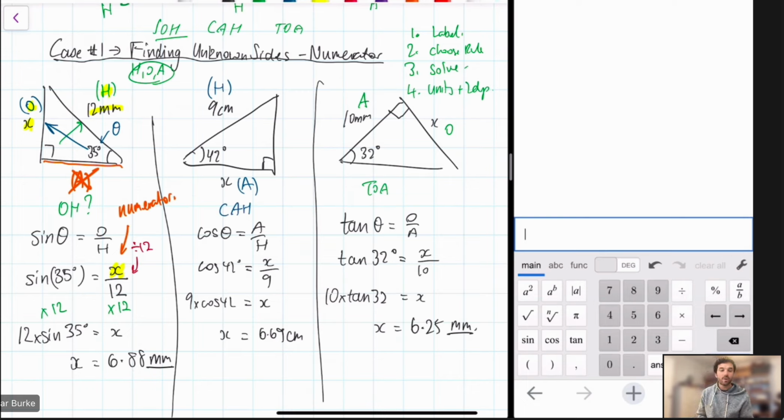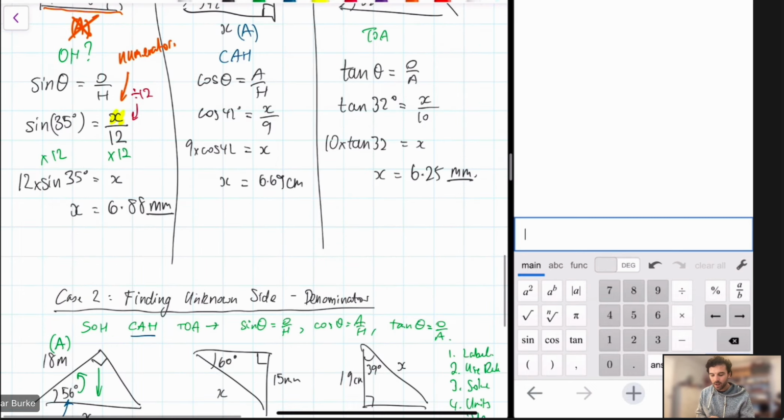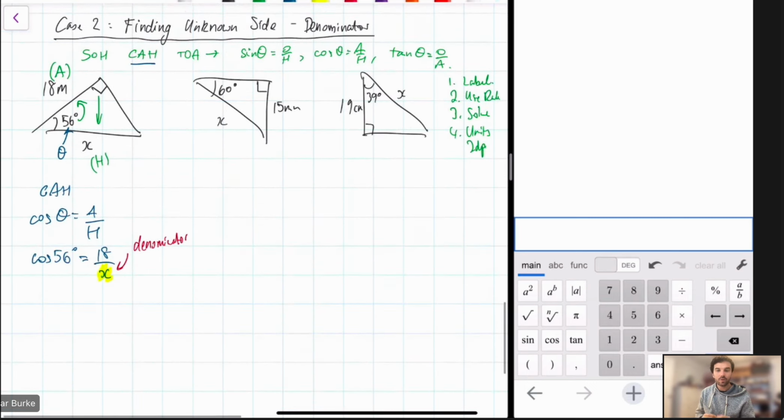Okay. Now, rule of thumb, if the x is on the numerator, we just times by 12 in this case, and just do what we normally do with algebra. When the x is on the denominator, there's a little trick that we do. It's called swapping. So we have a look at that cosine 56 block, and we're going to move it to where we see the x currently. Then we're going to get this x block, and move it to where that cosine 56 was. So essentially, we are swapping.